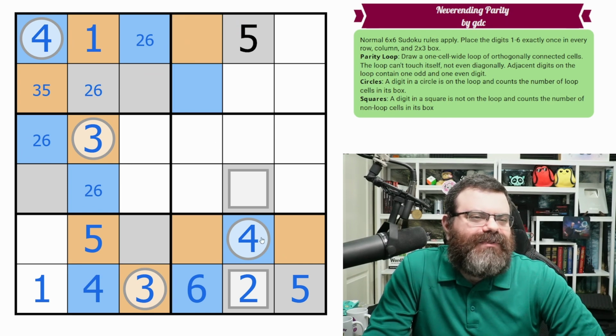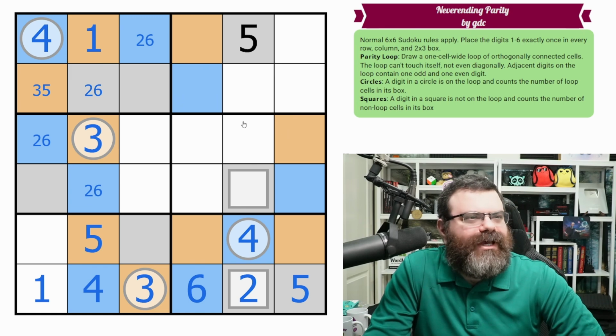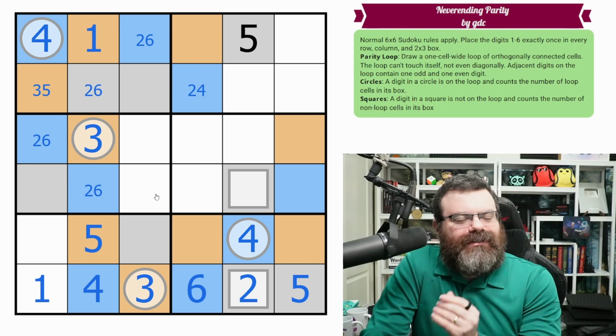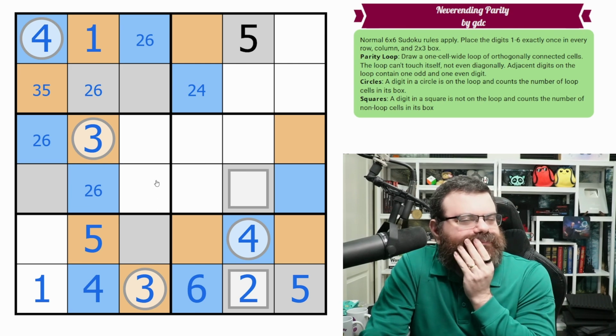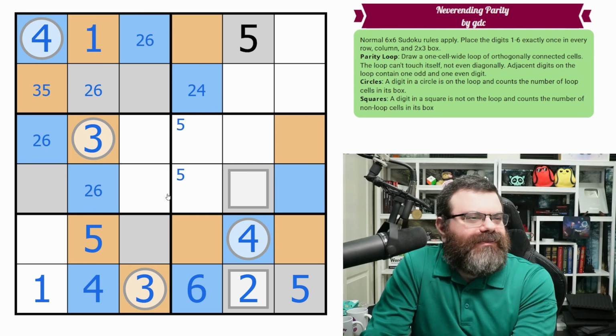Now this connects up to here somehow. So okay, this has to be blue, and it has to continue to orange. So these connect up in some way. This is 2 or 4. So I wonder if the value of this is important. There's a 5 in one of these two, a 4 in one of these two. 3 in this box actually only goes here.